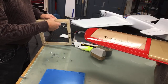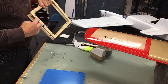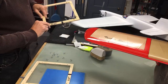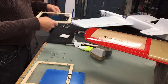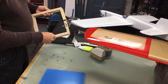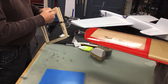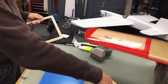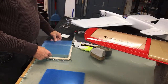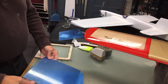So I made these two frames, and I had them together, and I marked one side of them, outside. And I drilled the holes around the perimeters, and I countersunk these holes so that this piece would sit down hard on the vacuum box and sort of seal down here. And then I obviously drilled all these holes through there and made the two pieces. Then to get the holes for the plastic, I just take the plastic and set it down onto the frame. That one's already done, I'll do another one.